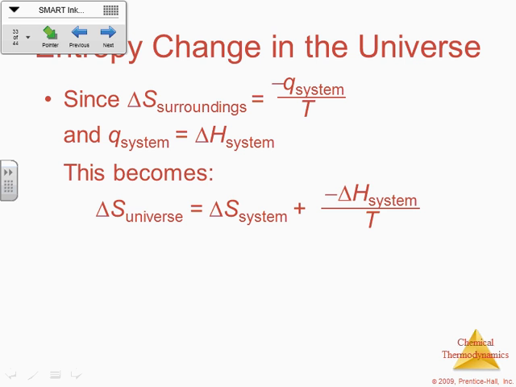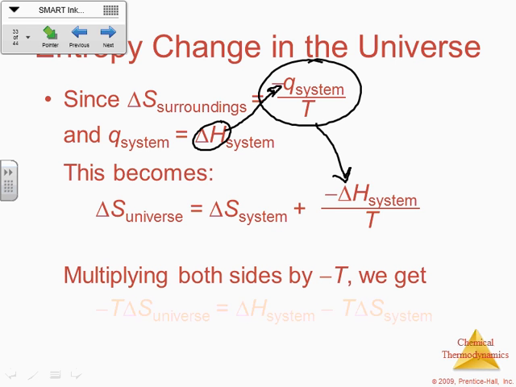And so then you can change that because you've got delta S of the surroundings up here, so you can basically plug this in. Essentially, this plugs into here, and then you can plug that into here, and you get negative delta H of the system over T. And then rearrange that a little bit to get rid of the fraction, and you end up with this equation right here. Negative T times the delta S of the universe is equal to delta H of the system minus T times the delta S of the system.